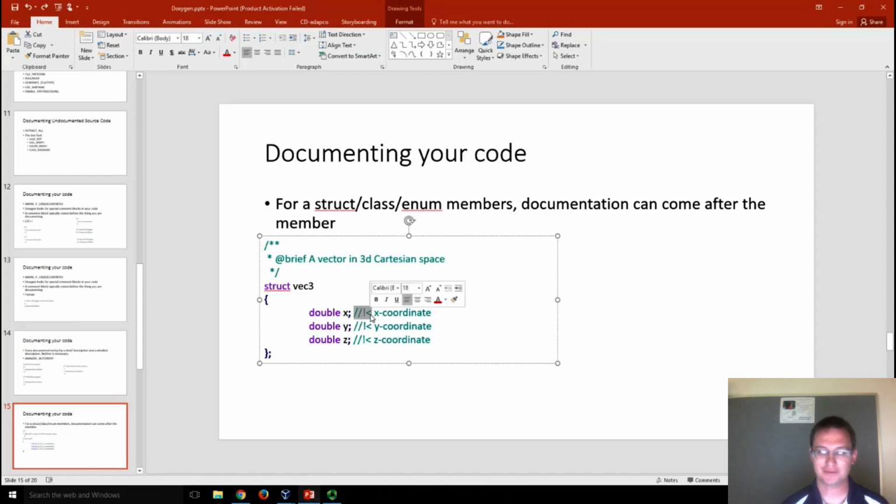But you can place it after by using this special notation where you have the less than sign. What it's doing is it's saying this documentation is for this thing over here. Because by default, Doxygen takes it and places it on the next line. So if you didn't have that, we'd have the y coordinate being documented as the x coordinate, which would be bad.